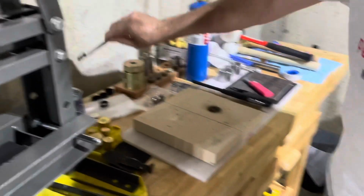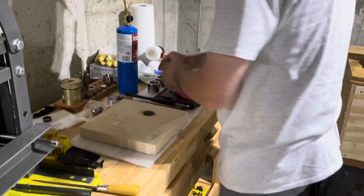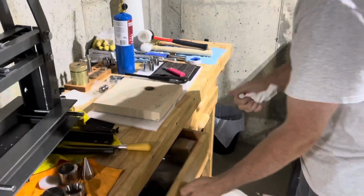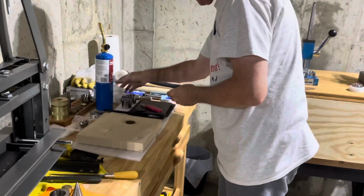And we'll take it and we'll quench it. You'll hear that quench in the water. Get it nice and dry. And I should have been wearing these the whole time. Put the eye protection on. Okay, we got the coin nice and dry, and we're going to take it over to the press.